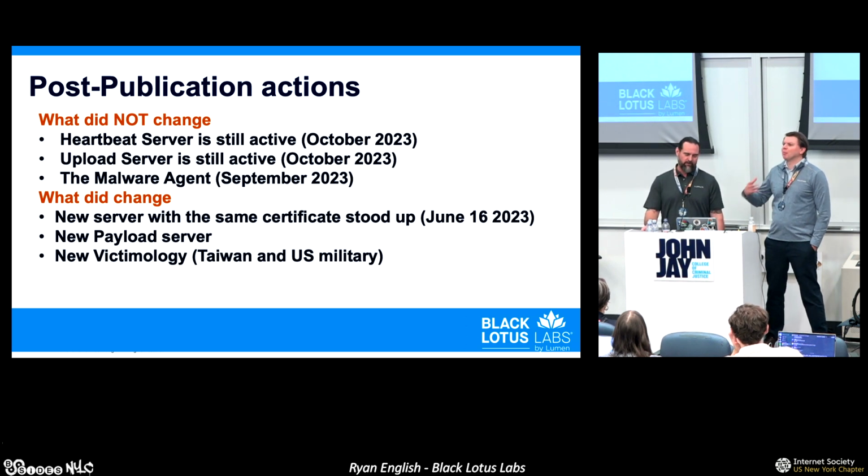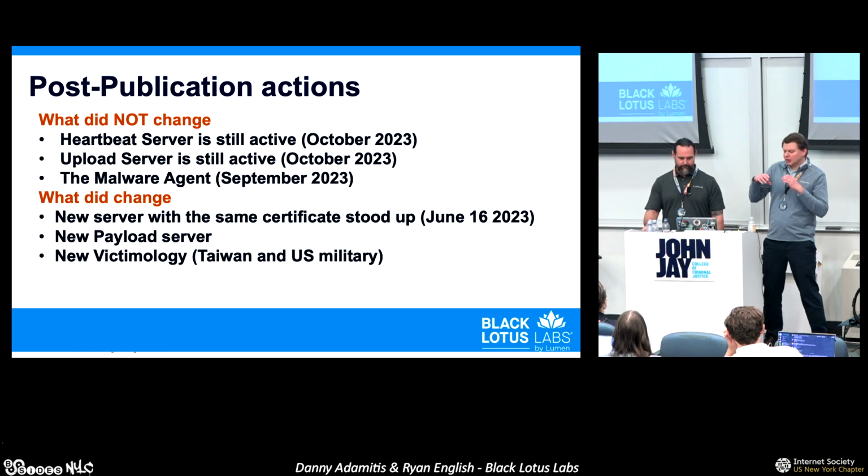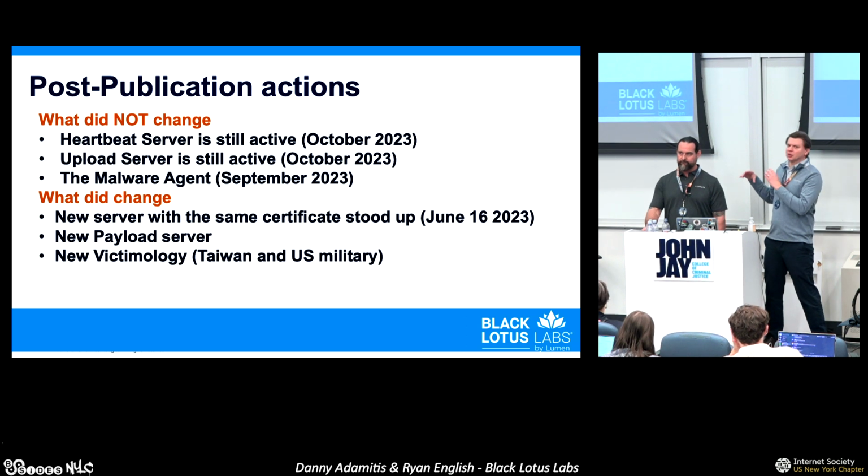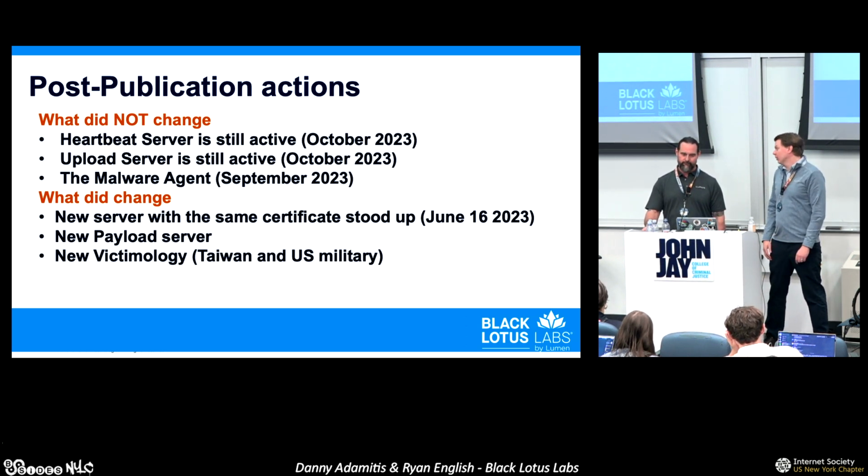Typically, when you publish on these threat actors, they go, oh no, you caught me. Let's try to rejigger parts of this. And they'll move it to a different C2 IP address. They'll maybe add a couple anti-debugging strings so your YARA rules don't work. They'll UPX pack it. These guys just literally said YOLO.